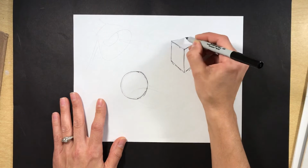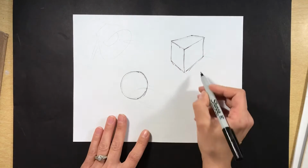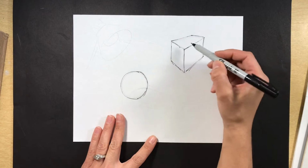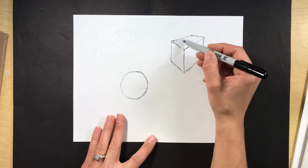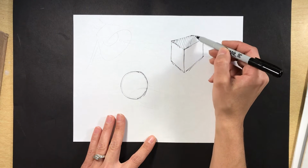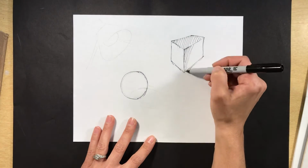So the first thing with hatching and cross-hatching is just basically that when your lines are farther apart, spaces will be more of like a light gray. So I'm just going to do kind of a light gray hatching up here. Down here I'm going to put them a little bit closer together.